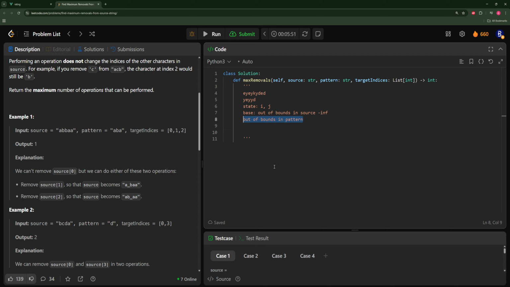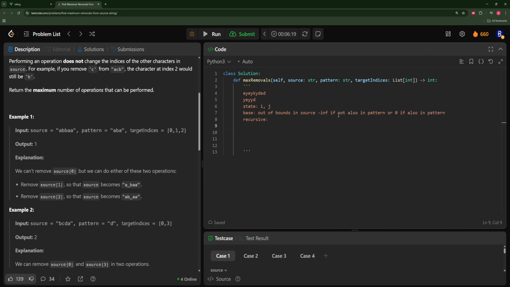So it's actually just going to be, out of bounds in source, negative infinity if not also out of bounds in pattern, or 0 if also in pattern. Okay, and then recursive is just, let's see. So what else can we have? Like, what if we can't remove and we don't have a match?